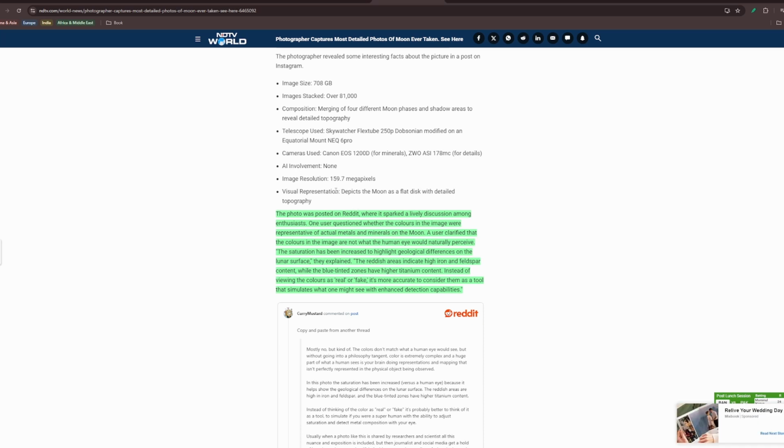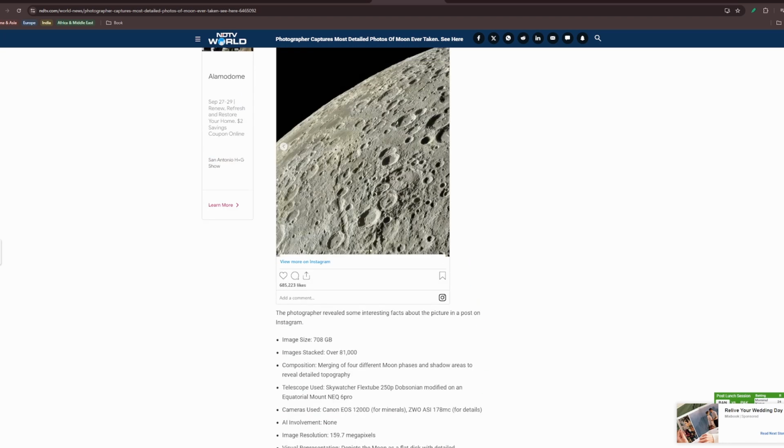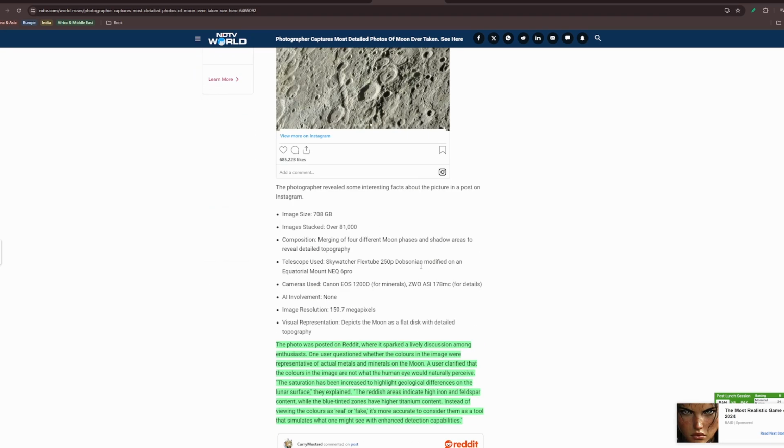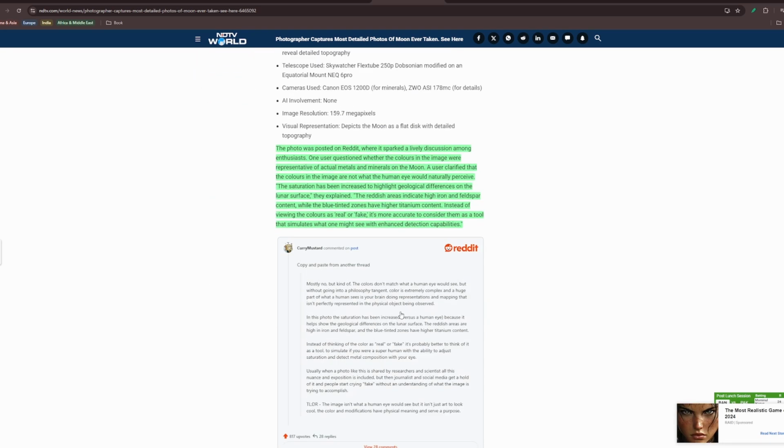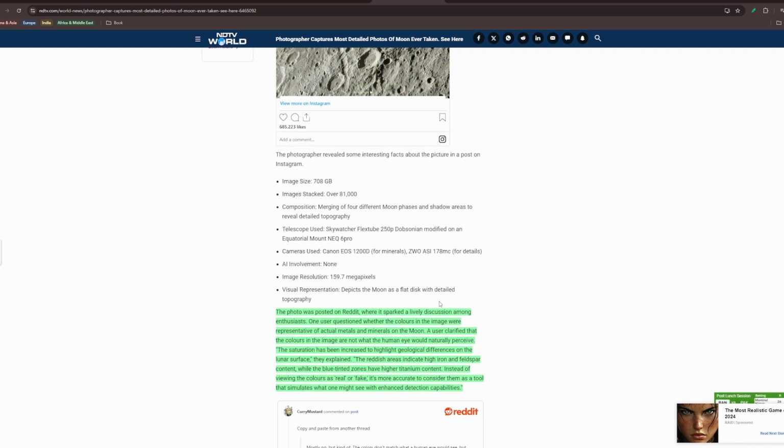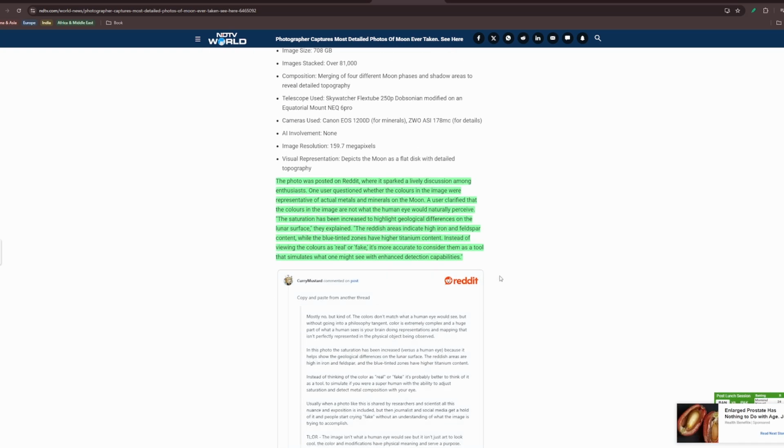But it says that as well, the moon is a flat disk detailed with topography. I guess the flat disk part is like a photography thing. He's going to get the flat earth people going with that sort of statement. I wish we could ask him what he meant by the moon as a flat disk. I'm pretty sure he's talking about photography there.